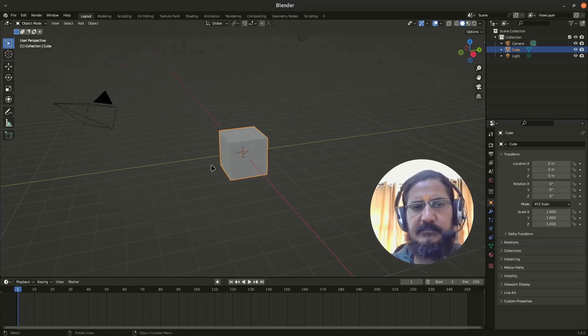This is your y-axis, represented by green. This is your x-axis, represented by red. And there is the z-axis going up and down, which is not shown right now, but it is usually represented by your blue color. Okay, one grid is one unit.